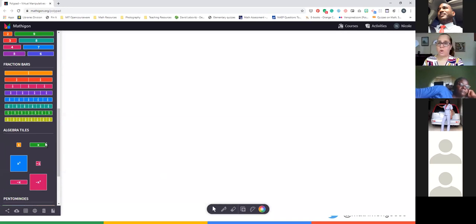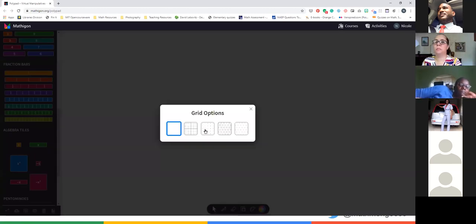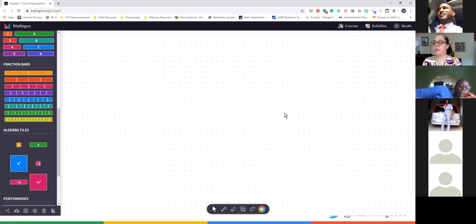Now, I'm going to show you how algebra tiles work, and I'm going to show you how the program works. The first thing that I like to do, down here on the bottom left, they have what they call grid options. I like to put up some grid options because my hand leans and I cannot draw very straight. So I like to put these dots on here because it kind of guides me when I'm writing. At the bottom here, in the middle of the pad, we have pen, eraser, duplicate, and colors. So that's really what we need. There are many ways of using algebra tiles in terms of how you present it to your children, but this is the way that I use it.